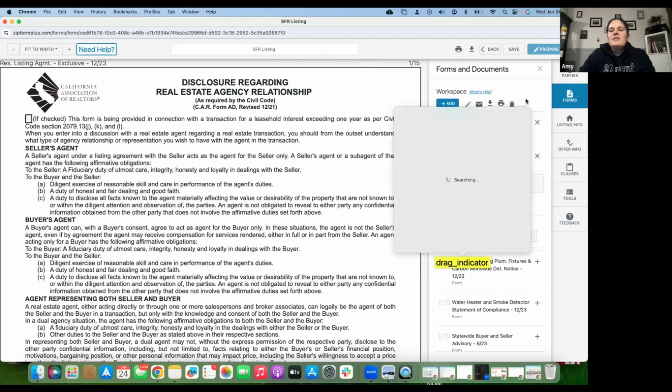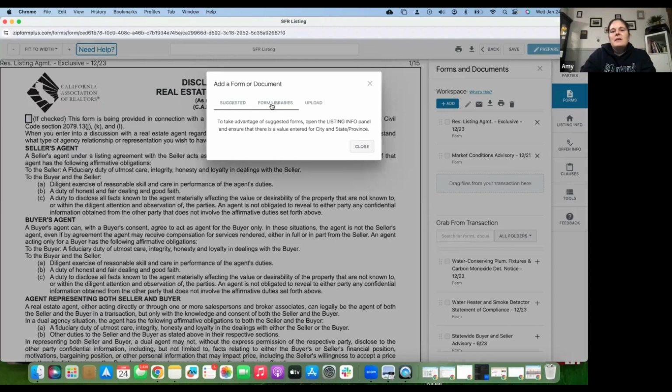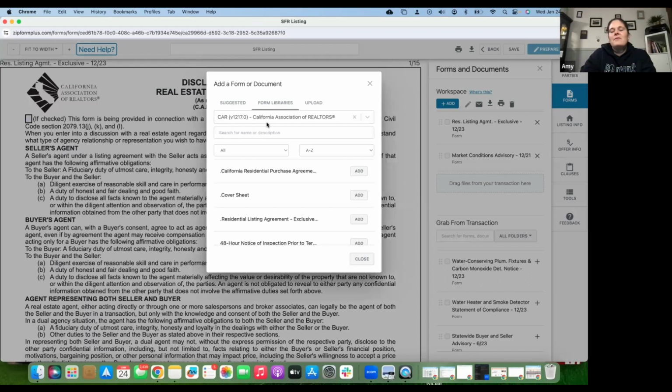All right, so you can drag stuff in. Same thing, you can click on those 6 dots and drag it back out. So you can add documents that way into the editing box. This is the documents that we're actually editing. We can hit add here, the little blue button with the add. If there was one that we forgot to put into the transaction, that's going to say, hey, do you want to add a form or document? We can say, we want to add it from our forms library. We're going to make sure we have the California Association of Realtors form there.